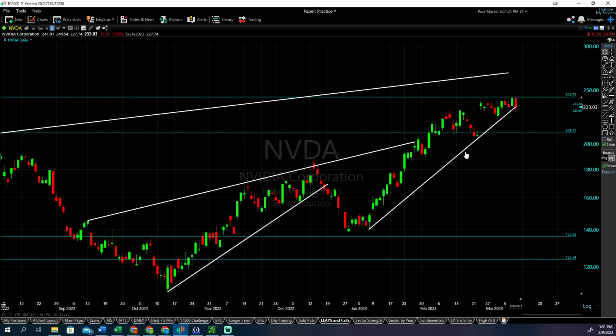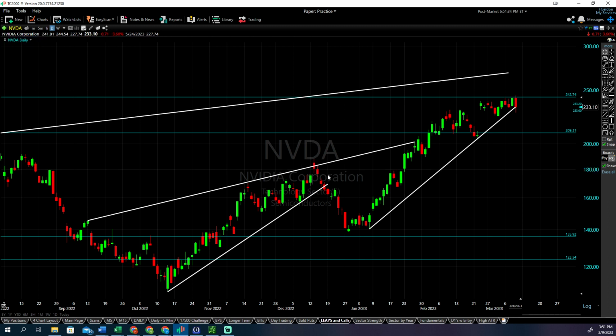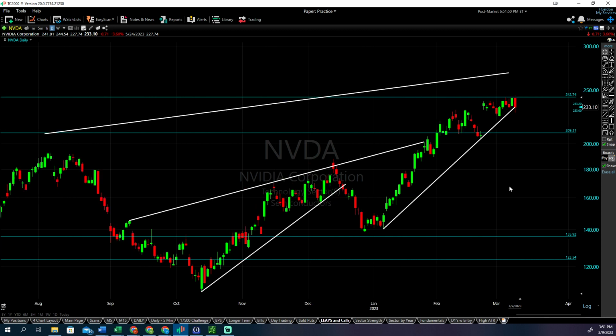Now, sometimes you will have an aberrant candle. So connecting here to here, here, that one there, that's a little messed up candle right there. It shouldn't be there. It was probably because of some news event or something with the market that caused that candle to stick out. But it interrupts this to this to this, right, to there.